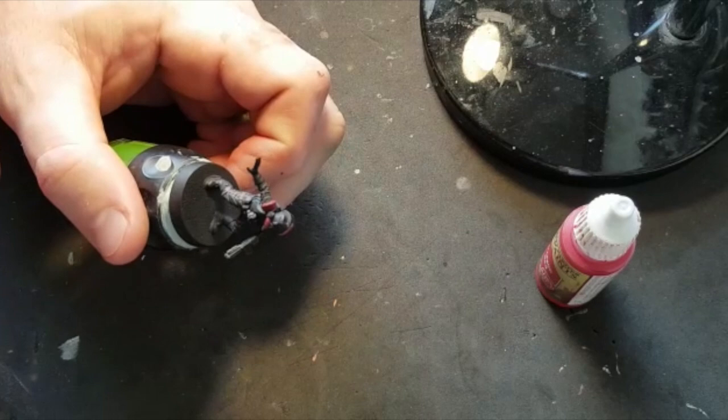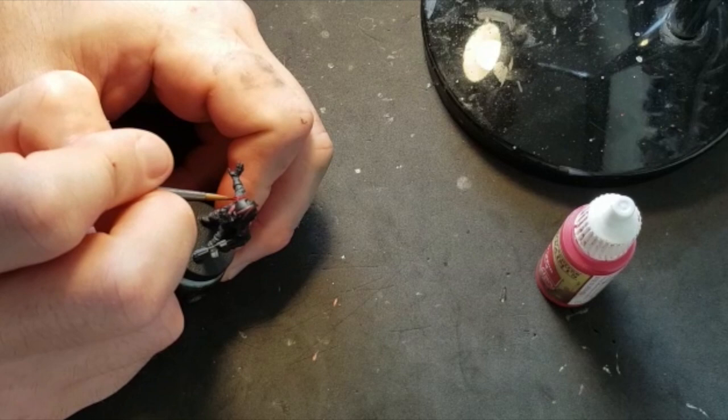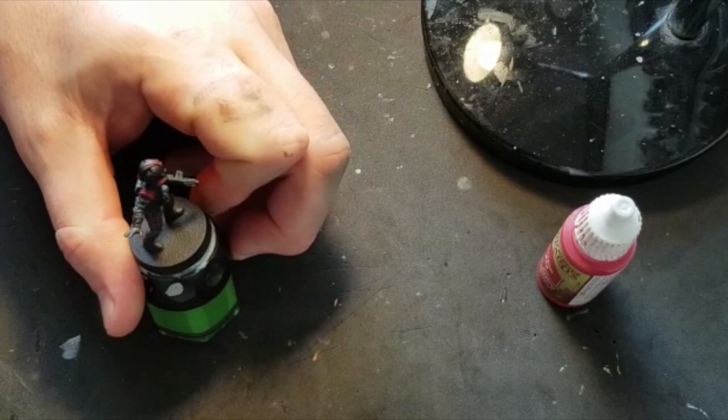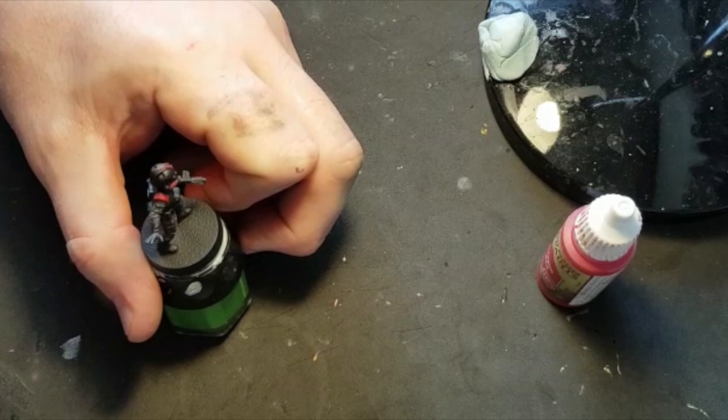Okay, so as you can see, there's lines in here on the shoulder pad. Just highlight each one of them a little bit. Still, at this point, if you make any mistakes and slip onto the black armor, you can just go back in and adjust that and paint it back to black again. We are going to put a wash after this highlight layer over this shoulder pad, so it should look even more like it's standing out.